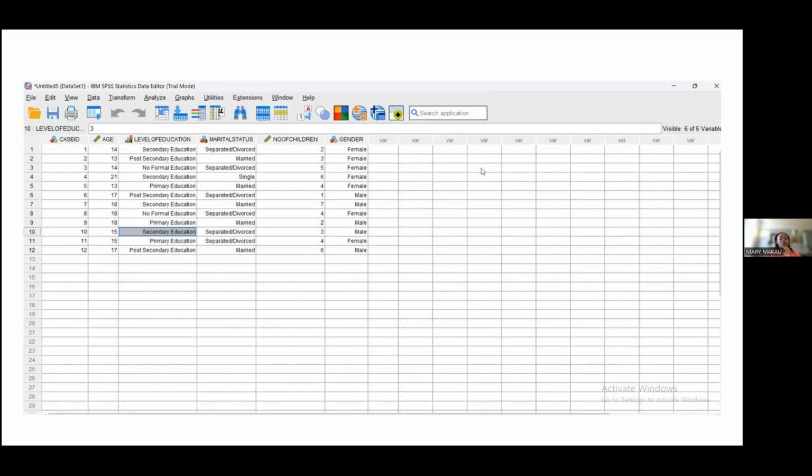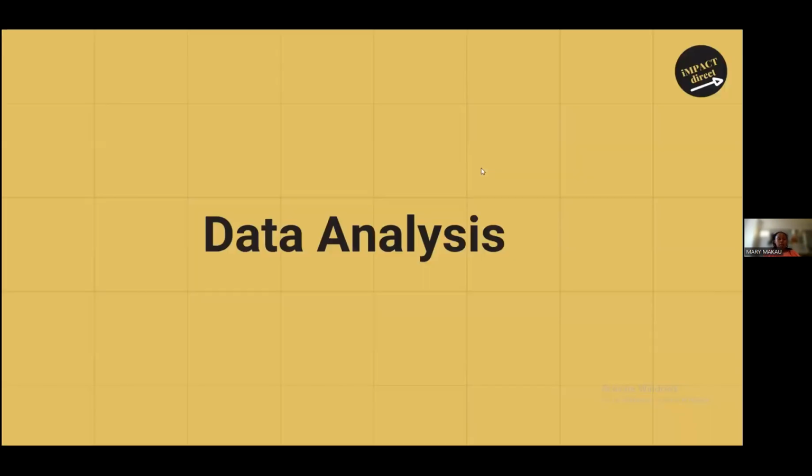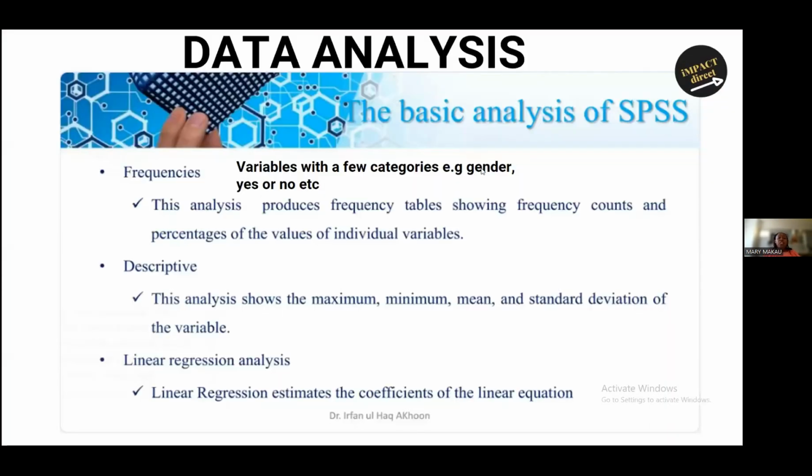today. ANOVA, those ones we mostly are used at a later stage, maybe when you're analyzing the thesis for PhDs. And not all the thesis only need some things like regression and ANOVA. But for most of the data, and what you're going to do today, like this data, we're going to be using frequencies and statistics. Now, data analysis, we have frequencies, and we have descriptive with linear regression. Today we want to just deal with frequencies for the kind of data that we'll even have in our questionnaire.